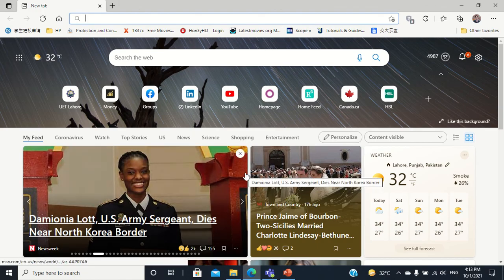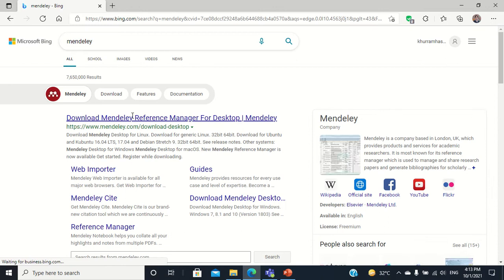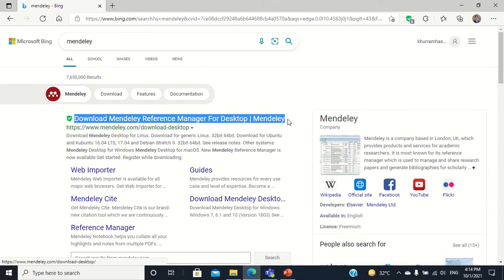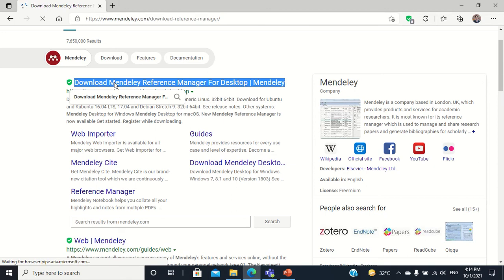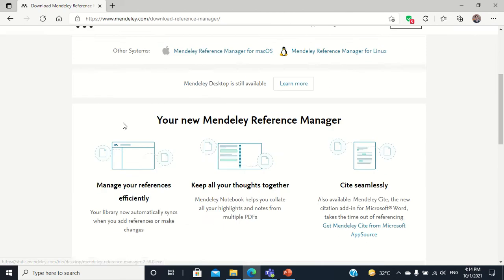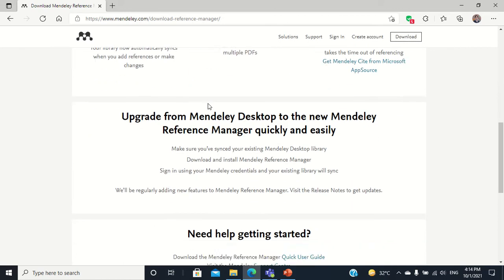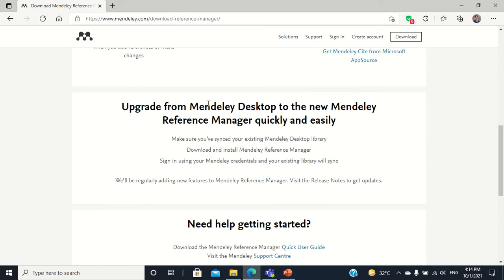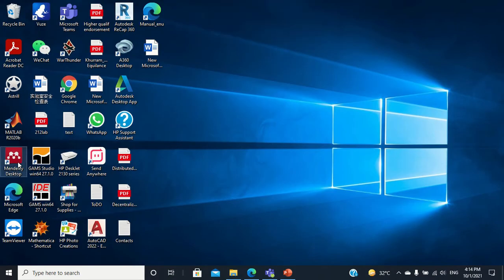So first off, the best way to start is to download the Mendeley software manager. It's an app developed by the Elsevier publishers. So you can just click on this link and then you can download it from here. It's going to download and then you can run it and install it. I'm not gonna do these steps because my Mendeley is already installed, and if I just go here, I have it here.